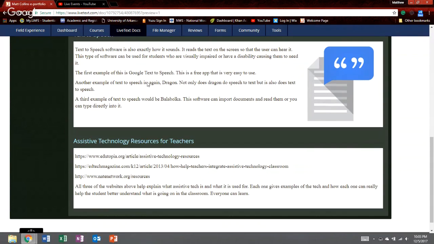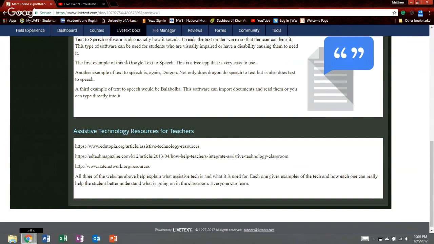But if you don't want to use just what's standard on your computer, Google has text to speech. It's a free app. It's really easy to use. It's pretty much self-explanatory. Again, Dragon also does a speech to text. And then there's another one that I found, and I think it's pronounced Balabolka. I'm not for sure. If anybody knows how that's pronounced, good for you.